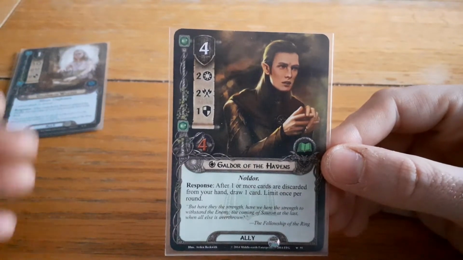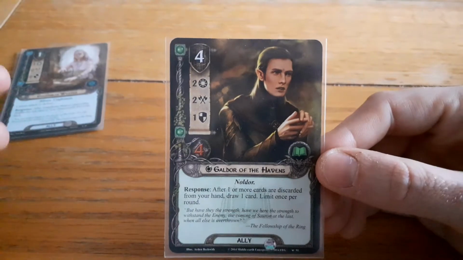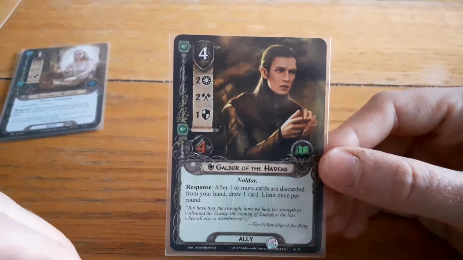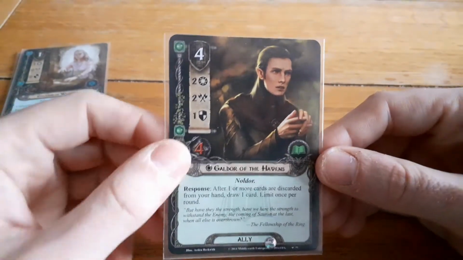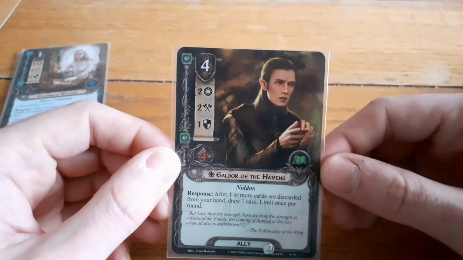You're getting through your deck quicker, and most of the time, the only card that can be an issue is Will of the West, and you just don't do it if that's in a particularly dangerous situation. It means you get more cards to power up more of the abilities that we're seeing.